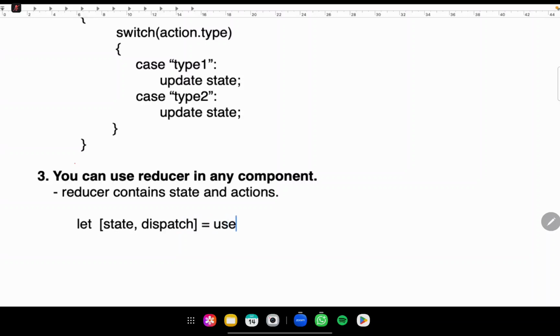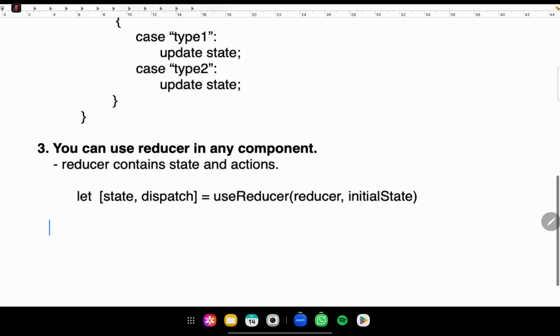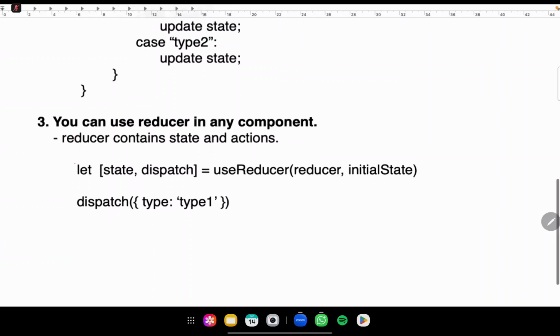You need two options with useReducer. useReducer uses the reducer function and it uses the initial state. Now what we can do is dispatch. We can dispatch type, and we can use type 1 or type 2. In the component we can dispatch.